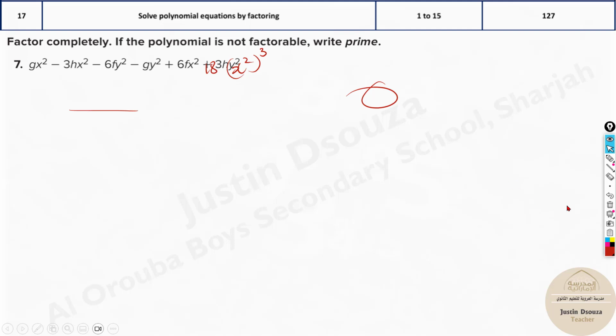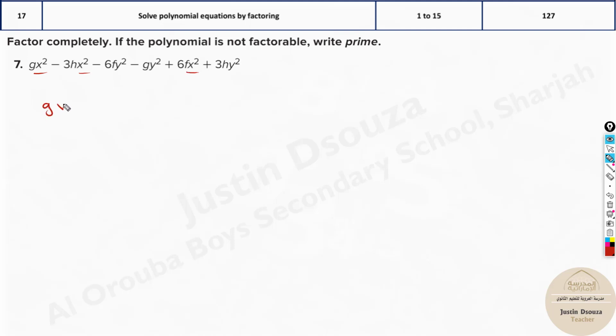And okay, this is a different type of problem, similar to what we just now learned, but it varies depending on the number of terms. Can you see there are so many terms here, right? How would you solve it? There are different methods. Some would say, okay, look at the alphabet, first alphabet, G, group them, H, group them, and so on. You can see over here there are three x squares.